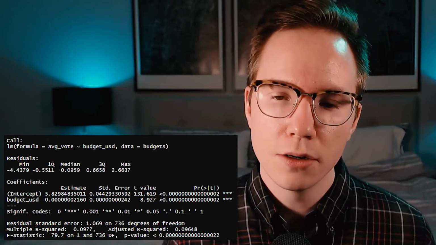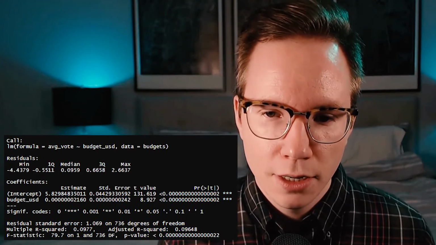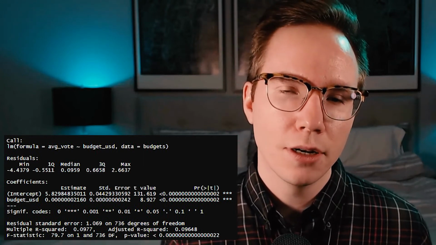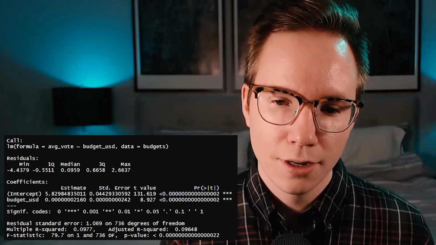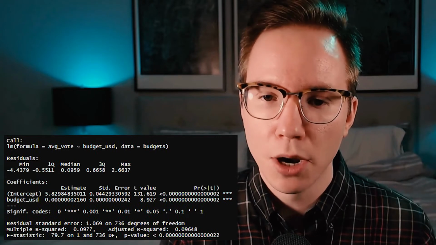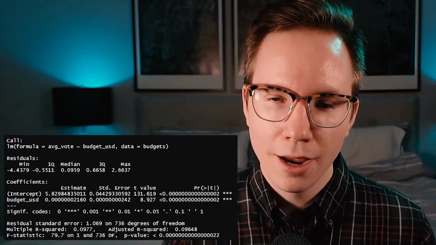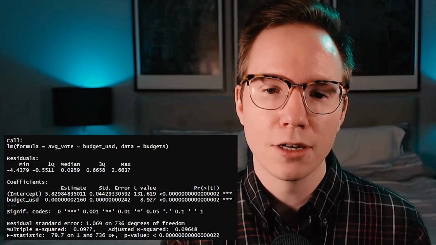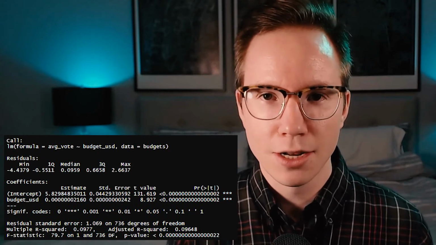Another thing I want to talk about with significance is if your p-value is 0.051, so it's very close to being a p-value less than 0.05, you can't then say it's very close to being significant. It either is significant or it's not significant. There's a cutoff that is 0.05, and if it's above that, even by a fraction, it's just not significant. And it's bad science to say that it's approaching significance or it's very close to being significant. In that case, it's just not significant.